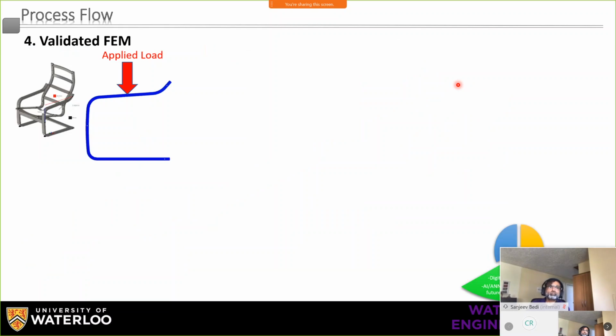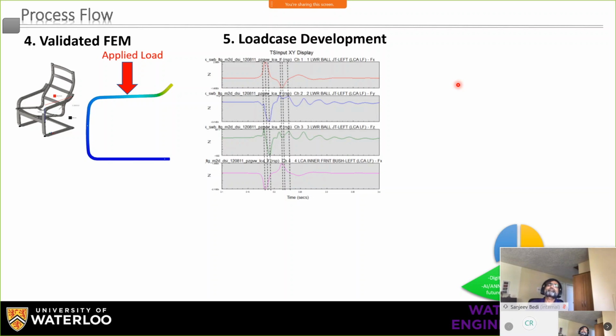Then we can move forward to step four, which is once we have a validated finite element model, we want to separate the damaging and non-damaging load cases. Okay, so we'll collect some usage data in terms of forces, displacements. We're even using things like acoustic signals to extract actual load cases. Depending on the frequency spectrum of the acoustic signal and the amplitude of the signal itself, we can determine what type of load case it is and effectively the magnitude of the load case. So we're using a variety of different sensor inputs to effectively record what's happening.